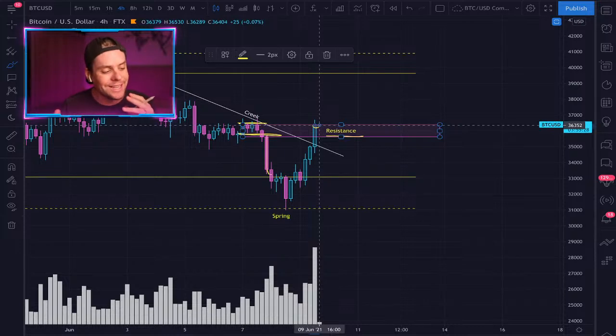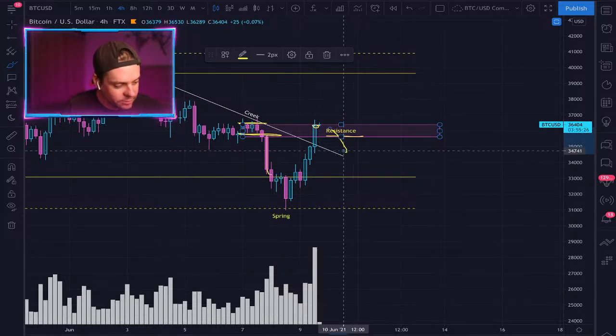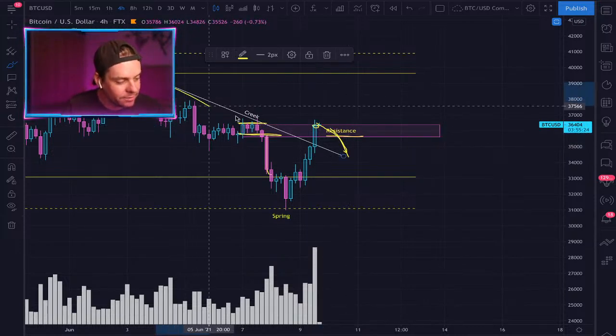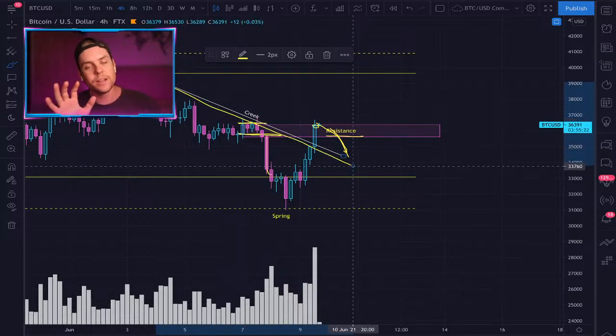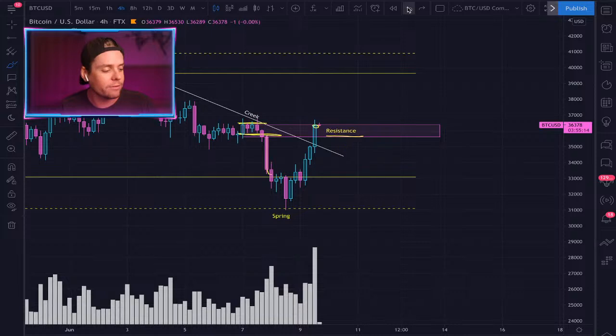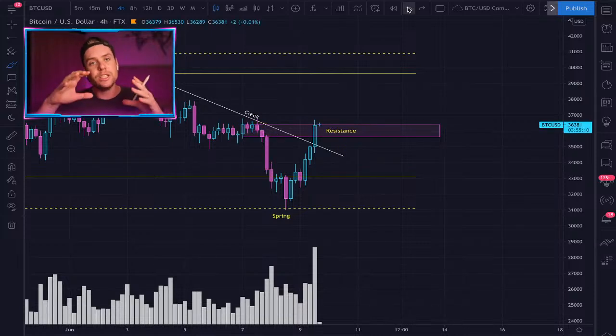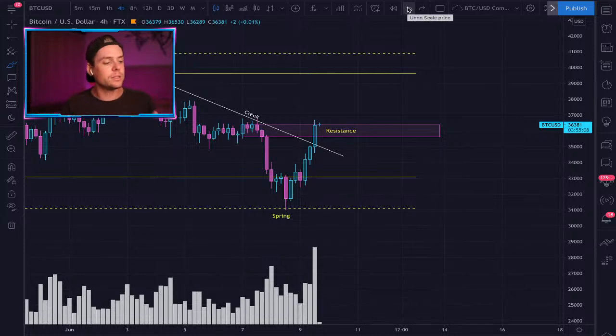I wouldn't be surprised if we come back down and test this tentative creek line here. We're in the small time frame, so I'm being very lenient, but there is that downward sloping line of resistance, so I made note of it. But we're waiting for some confirmations. The big thing to pay attention to moving forward is if we do continue to rally out of this consolidation. Let me zoom out here.